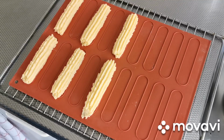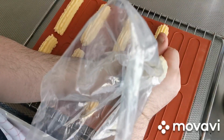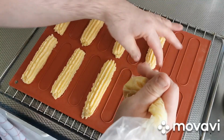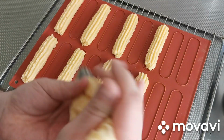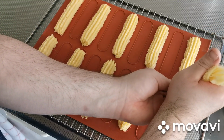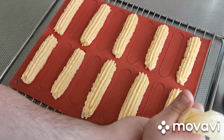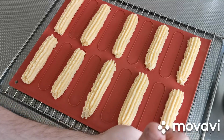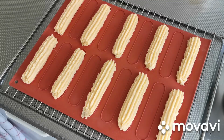Now this batter is still a little bit hot. Some say place it in the refrigerator. I like to let it cool on room temperature just a little bit more. There we are. I preheated my oven to 180 degrees, 350 Fahrenheit.